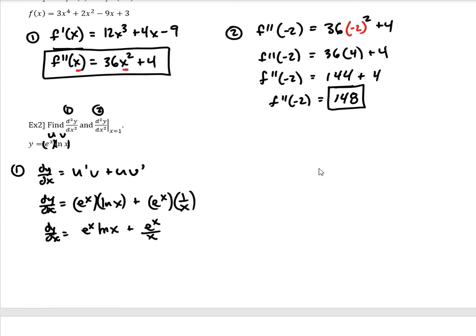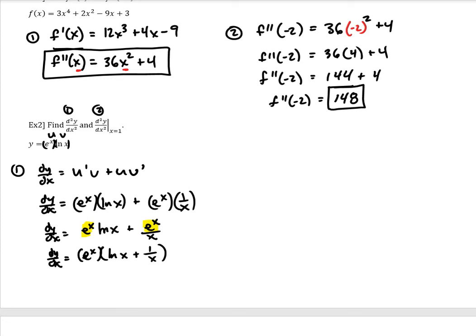Here's how we could continue with this and simplify and get the second derivative as is, but here's what I'm going to do first. I'm going to factor. Notice e to the x is in common in both terms, so that might make it a little easier. So dy dx is e to the x times the quantity ln of x plus 1 over x. Just a different scenario. Again, you didn't need to factor. This would require the product rule, and this would require the quotient rule, so it's 2 different rules in one. Here, this is just the product rule, so that's why I wanted to do it.